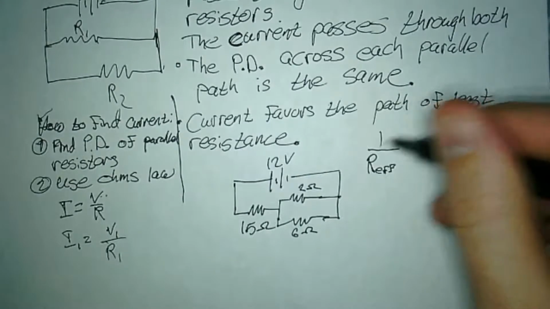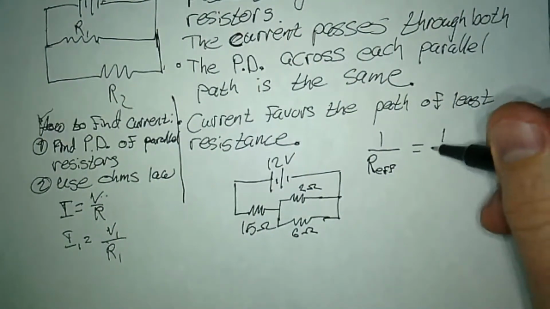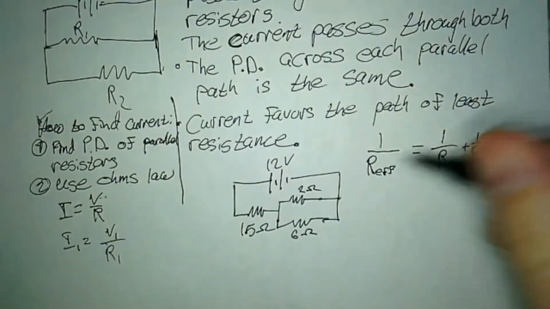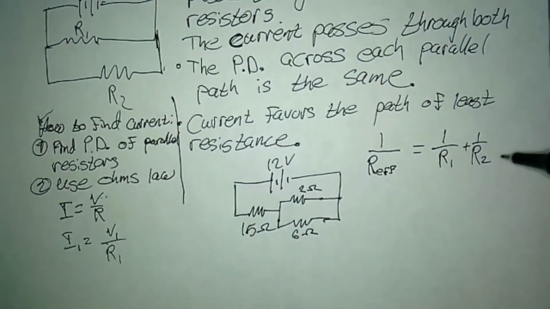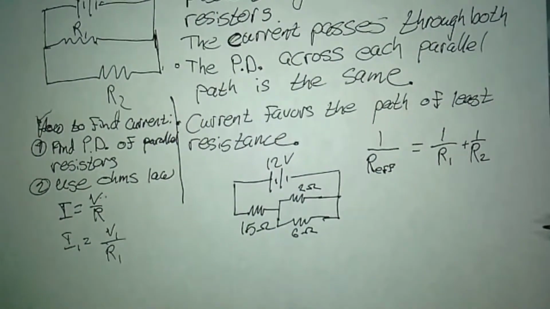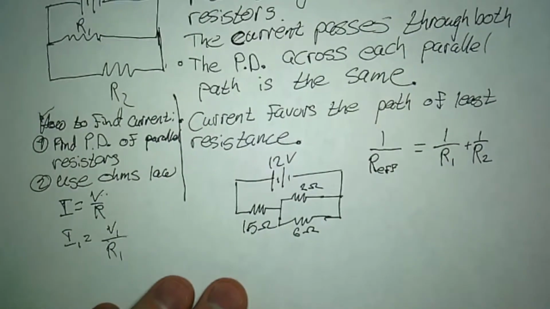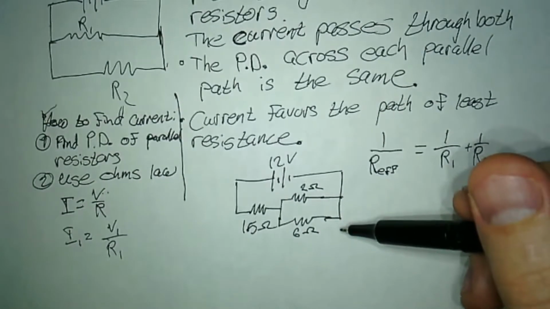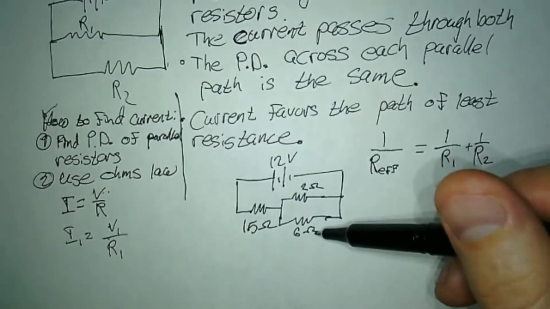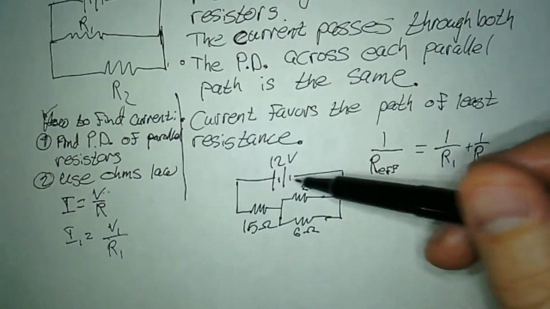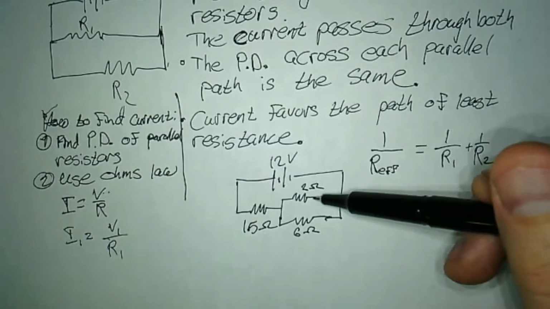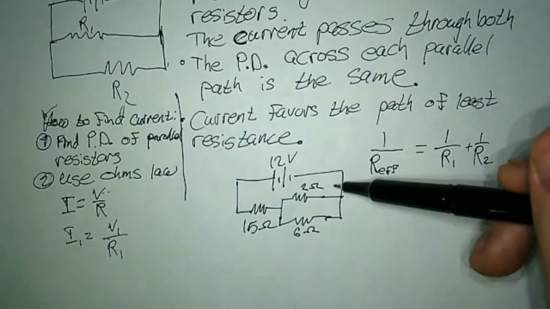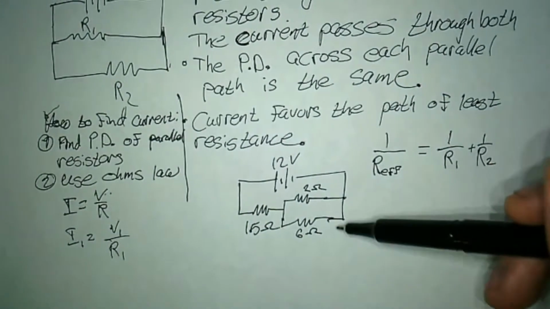But for parallel resistors, I'm actually going to say 1 over the effective resistance. It's going to be 1 over R1 plus 1 over R2. And if I had any more in another branch, it would be plus 1 over R3. So it's best to think about this, I think, like traffic. If you have more roads connecting a place, it's going to be easier to get there. Even if one of these roads is giving you the same amount of traffic, and the same amount of force pushing people through, even if one of these roads is real crappy or small or has a lot of traffic lights, it still alleviates some of the demand for this bigger road.